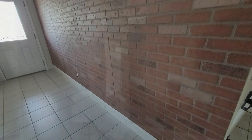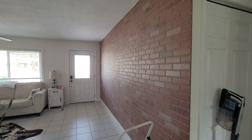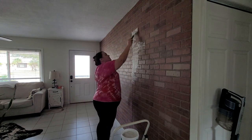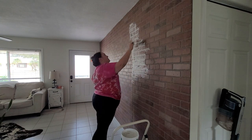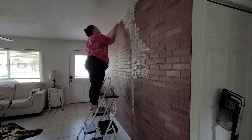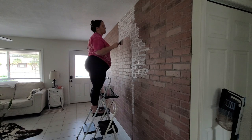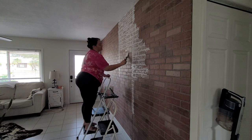But there you see it. We did, like I said, we just cut off the little slices or the little pieces that we had cut out and then fit everything back on the wall. So the next day I did pick up some all-purpose joint compound, and I went ahead and used a putty knife, and basically I just put it into the horizontal cracks and then went back through and slid the putty knife across the brick to kind of pick it up. I wanted it to be heavy, like heavily covered, but I didn't want it to fully cover the brick. I really wanted to see some of that red pop through. I'll show you a close-up here in just a minute so you can kind of get a better idea of how I'm applying this joint compound.